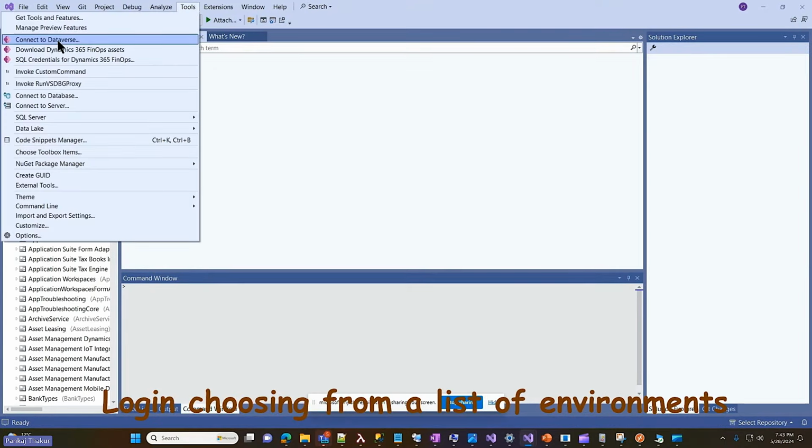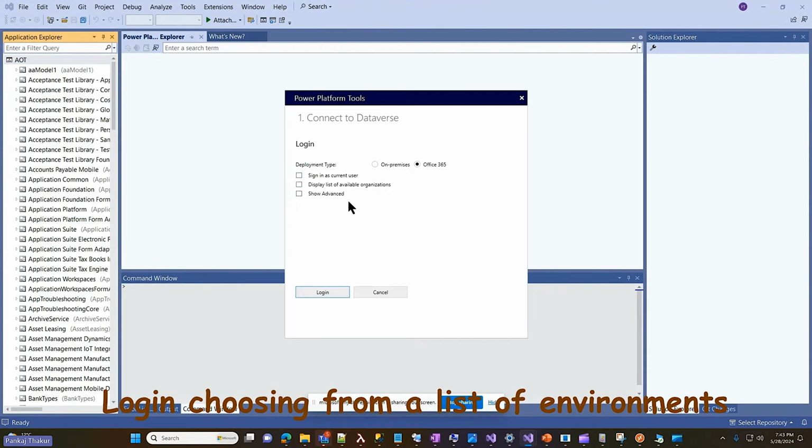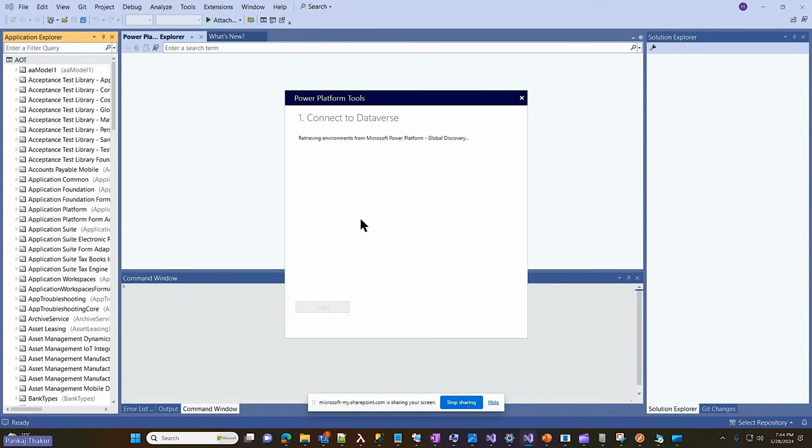In this case, I'm showing you how you can connect to a database using slightly different settings. So in this case, you choose to list out all the available organizations. You may have a username and password you already know. You don't need to know the online region. It could be in Canada, it could be in Europe somewhere. You can simply say, I don't know, and that's just fine. We will discover for this user all the different environments they have access to.